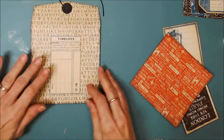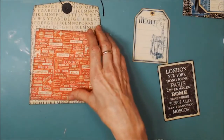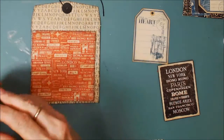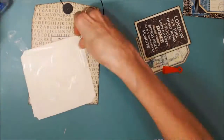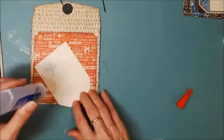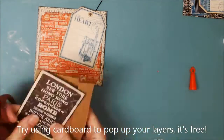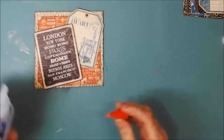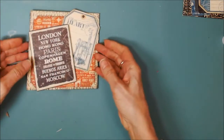Okay, let's put another page together. Again, I'm using the square policy envelopes, and I'm just going to build some layers here. And I'm going to use this Crocodile Corner Chomper from We Are Memory Keepers. Basic design there. Again, I'll probably embellish it a little more after I move on. And let's do one more here.